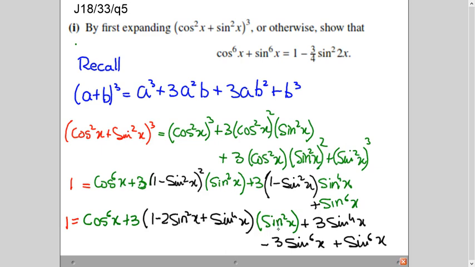As it is, as it is. But here I am applying now formula, a² - 2ab + b². So it will become this. Sin⁶x is coming as it is. And then 3 and sin⁴x will multiply by 1. I will get 3sin⁴x. And then 3 and sin⁴x multiply by this, it will become sin⁶x. And minus multiply by plus is minus 3. And this last term, which is (sin²x)³, is sin⁶x here. Do not make a mistake of writing x³. Powers will multiply 3 to 6. So it is sin⁶x.